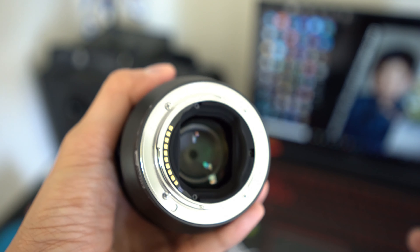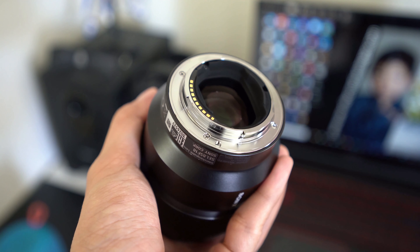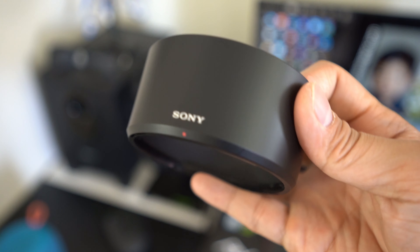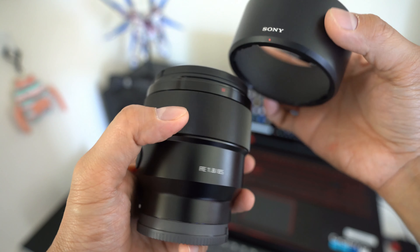I find this one to be a very good prime lens. It is also dust and moisture resistant, even though it doesn't have a rear rubber gasket. The price-to-performance ratio of this lens is really amazing, that's why it's an easy recommendation. This 85mm also comes with a lens hood, which will completely eliminate flare and ghosting.